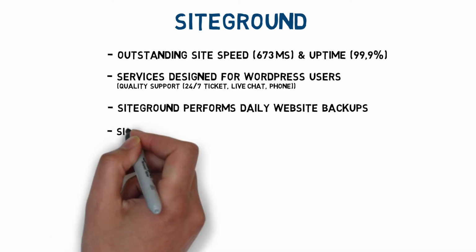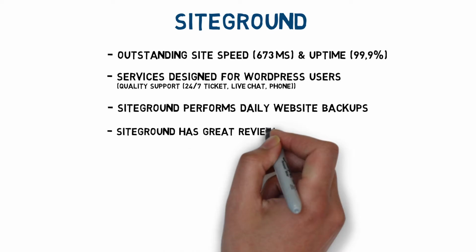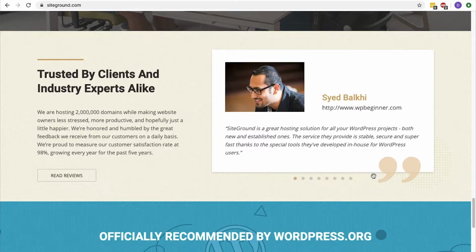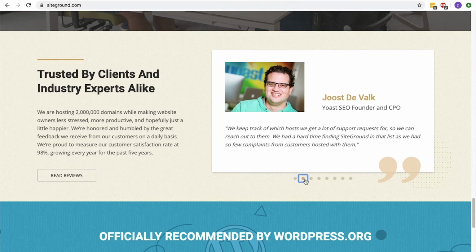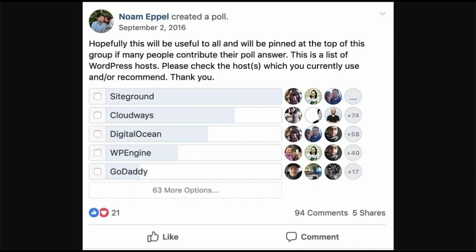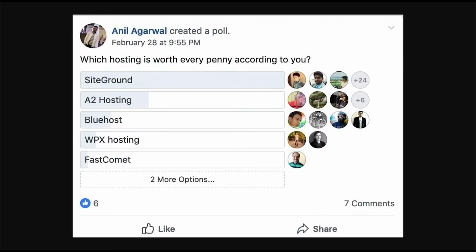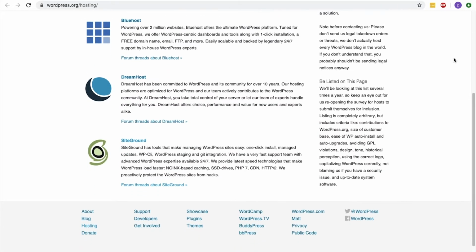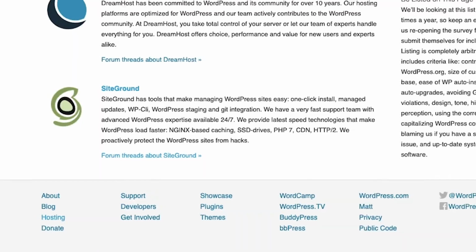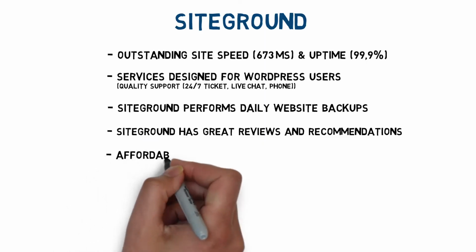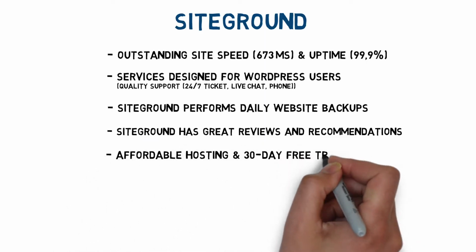Fourthly, social proof. I'm not the only one that recommends Siteground. At the bottom of Siteground's page, you can see that many experts posted a good review, like Chris Bulky or Yoast SEO. Last mentioned is the CEO of the most popular free SEO plugin in WordPress. In addition, according to many Facebook groups and review sites, it ranks number 1, and even WordPress itself recommends Siteground. So that makes it easy to choose. And at last, Siteground is absolutely affordable and offers a 30-day trial.